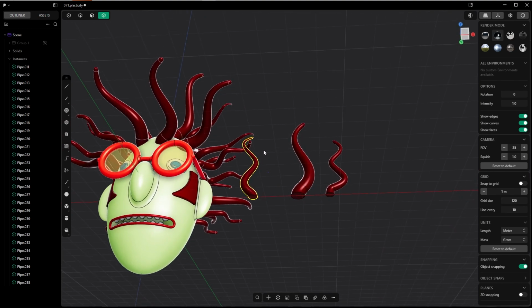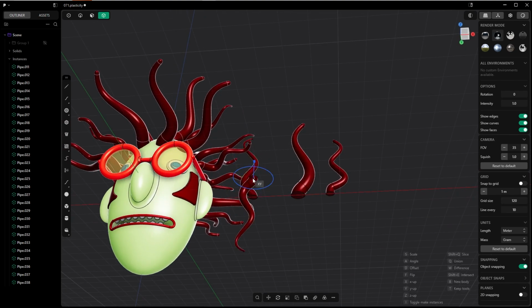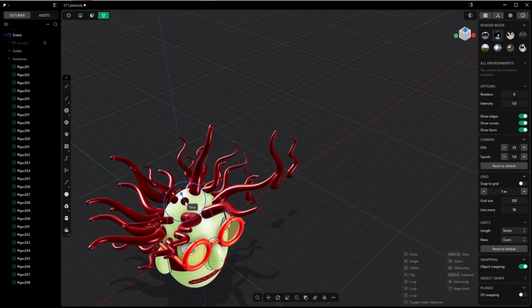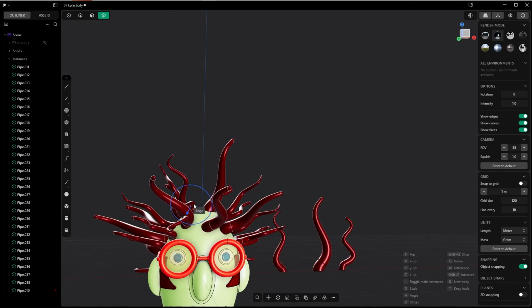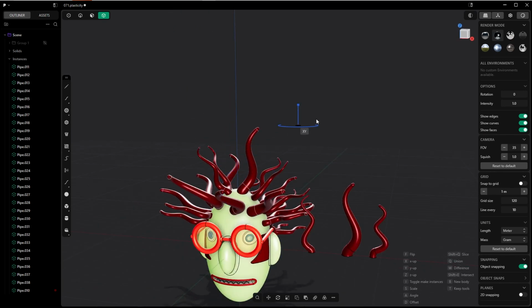Create another instance here. Ctrl D. Select it again from its bottom. Mount it on his head, press F, press D for offsetting, so you don't have to drag along this arrow if the scene is a little bit cluttered, like in this case. So you can use all the shortcuts, and the last shortcut I will use is I for creating an instance of this guy. It's not visible yet, but as soon as I press enter for continuing to add another copy, you see that we have created an instance out of this copy.